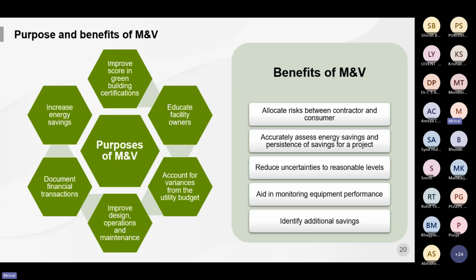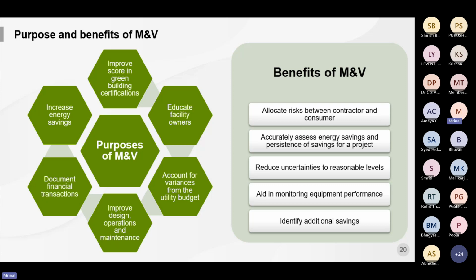Now, what are the purposes of M&V? So we have listed six areas in which M&V is very applicable. First thing is the increased energy saving. It is very important to accurately determine the energy saving, which gives the facility owners and the managers valuable feedback on their energy consumption measures. So this quantifies the energy consumption and also increases the energy saving. There's a famous saying: what you can't measure, you can't save. So it is very important to measure the saving.